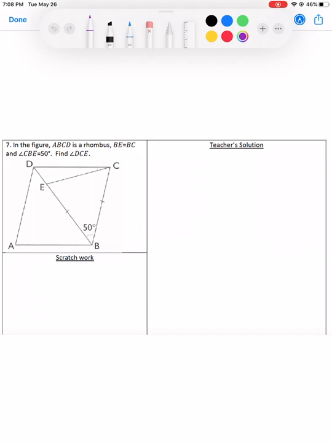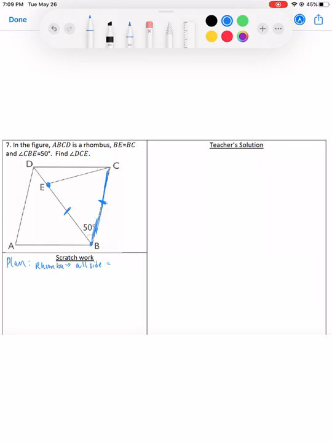Now when you have a rhombus, you need to have several things come to mind, which are the properties of a rhombus. Okay. So what we're going to do right now is we're going to make our plan. And if you have a rhombus, what do we know? We know that all sides are equal. Okay, and so they have labeled one of the sides BC here with a mark right here. So I'm going to make that a little darker. And it just so happens that that distance from here, point E to point B, is also the same.